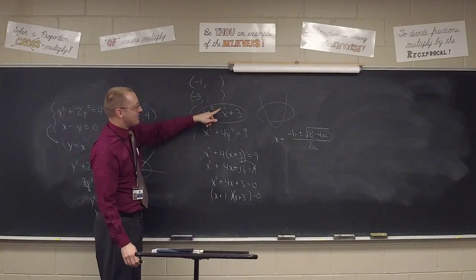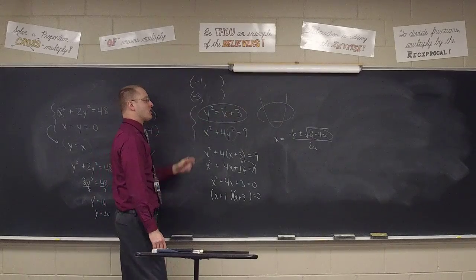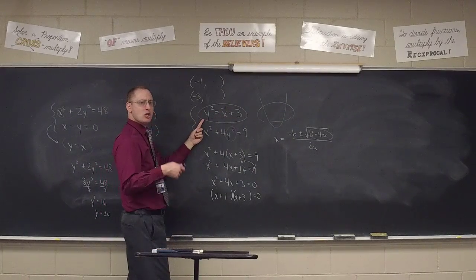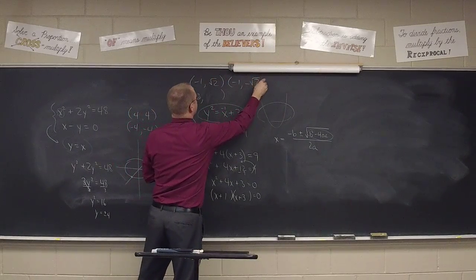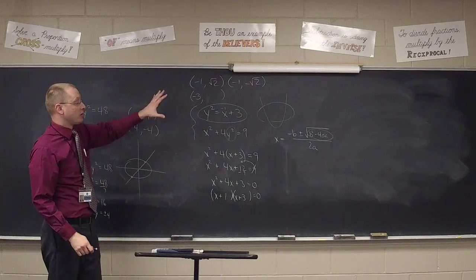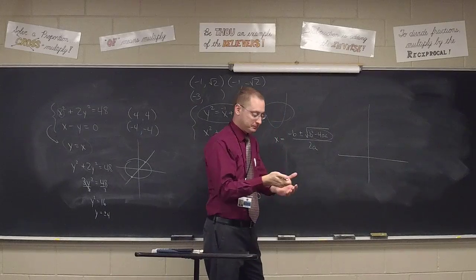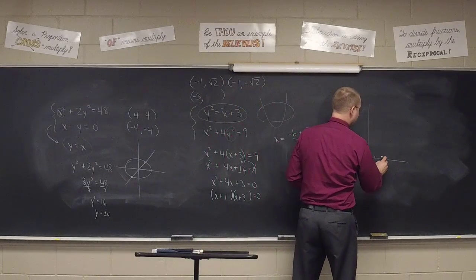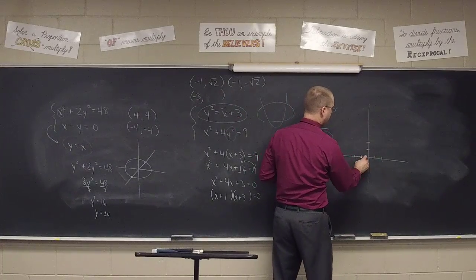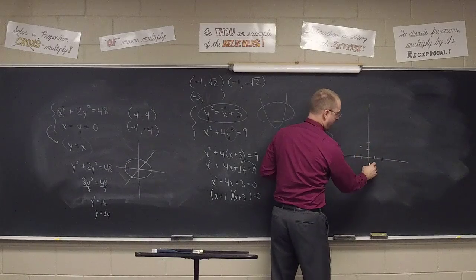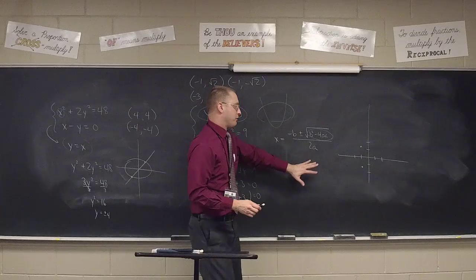Sorry about that. All right, so negative 1 is the first value we'll plug in for my x. Negative 1 plus 3. And then to get the y, we're going to have to take the square root, but that's going to give me 2 square roots: the square root of 2 and the negative square root of 2. Now, that's okay. Those are values you can graph, because the square root of 2 as a decimal is like 1.4. So it's not that you could not graph this. You just have to go backward 1, upward 1.4, and then backward 1, downward 1.4. Do we see that? So you could graph those points.